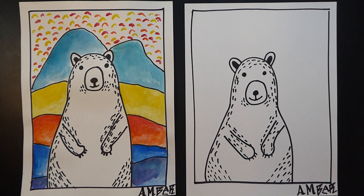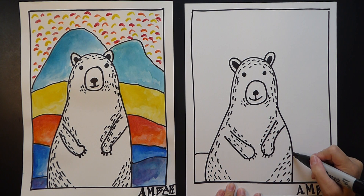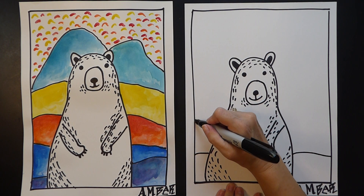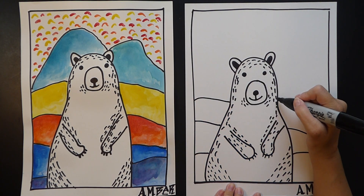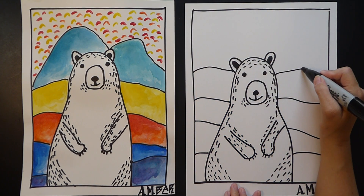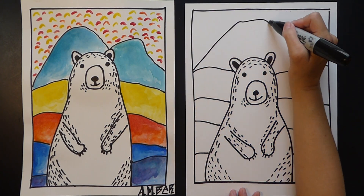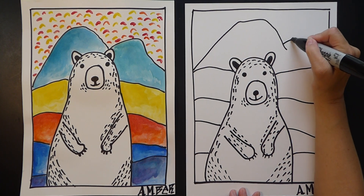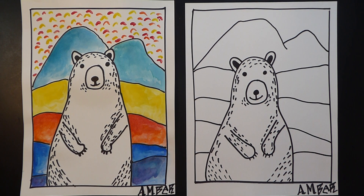For our background landscape, we're picturing our polar bear in Canada. I'm going to start over here and do a line, come across, another line, come all the way down, another one. You can do as many as you want — it's up to you. Then there's going to be two hills, around, and maybe another one this way. My drawing looks different than the example and that is okay. Time to paint — get out your paints and get your water.